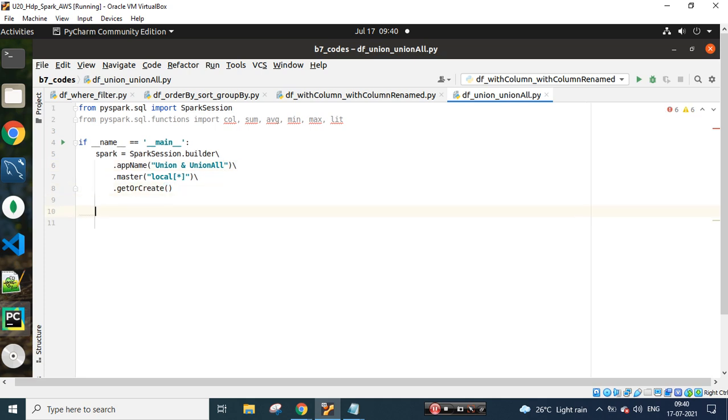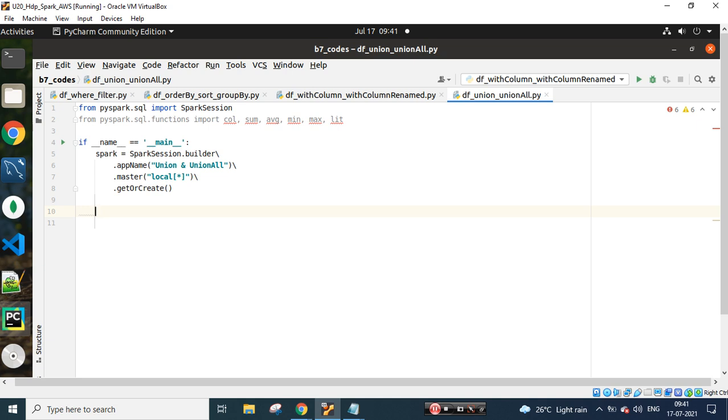Okay, let's get back. Now let's understand union and union all. PySpark union and union all transformations are used to merge two or more data frames, correct? But they should have the same structure and the same schema. Even SQL says the same thing. In SQL we all know union eliminates the duplicates, but union all keeps everything, even the duplicates. That's the difference we need to understand.